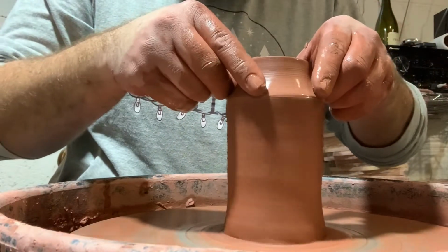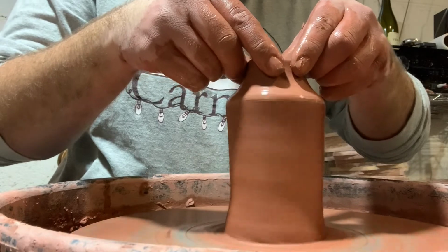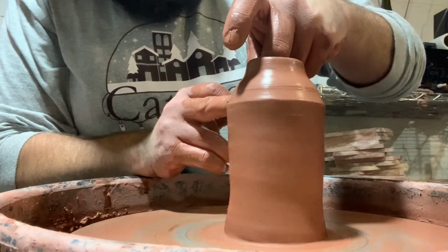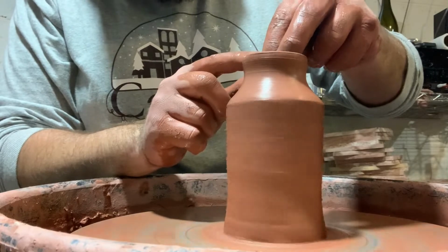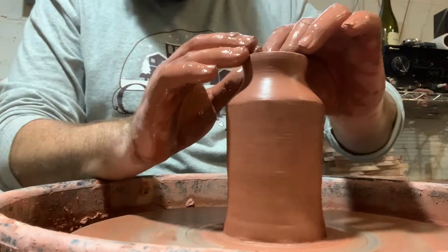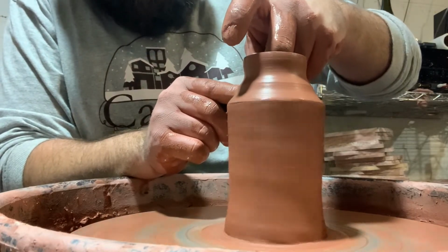And so this is allowing me to thin out the neck of this piece without ruining it later. And I'm gonna stop. I've got my neck about maybe 80% of the way to where I want it. I've done most of the throwing and gotten it quite a bit thinner.